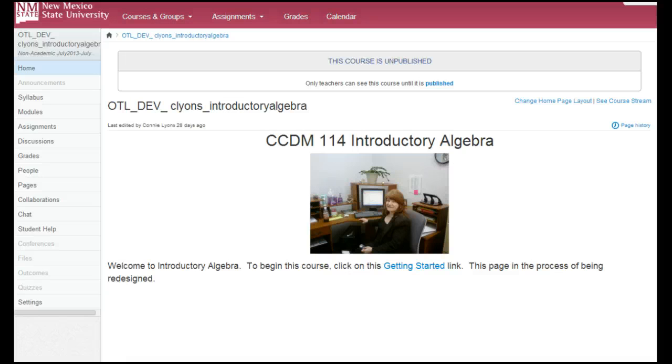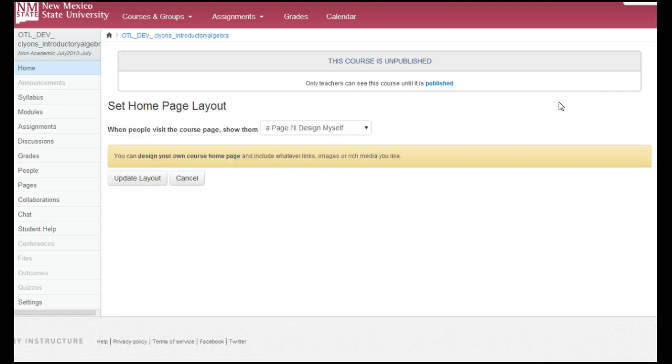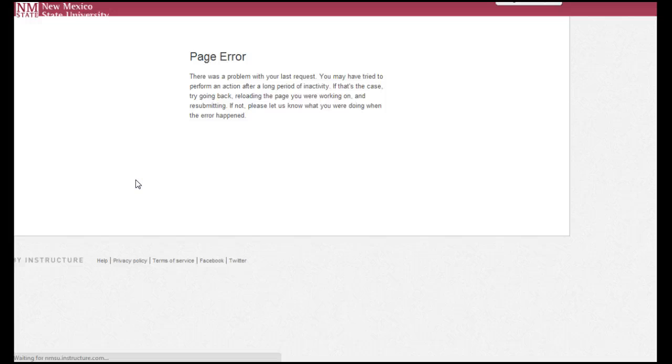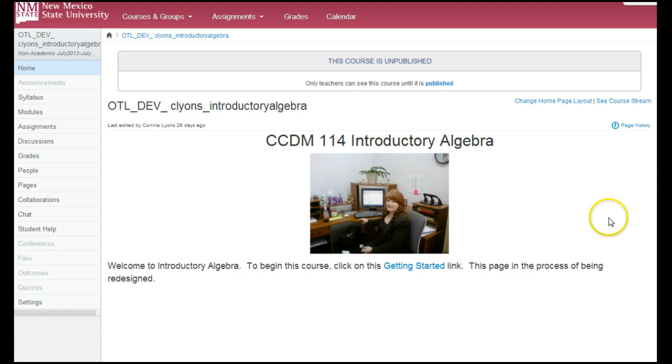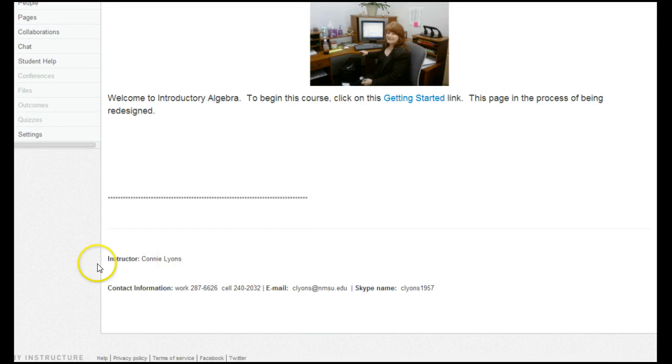Yeah, the downloading of files is a wow moment. And one of the challenges, oh my goodness, I was working on my course and I don't even know what I did, and I totally lost my home page. I don't know if I changed my home layout or what, but that really messed me up. I changed my home page, and I lost all kinds of information. Something I have learned to do is to put information on the front page. Make sure that you do that. Your home page should have your information on there.